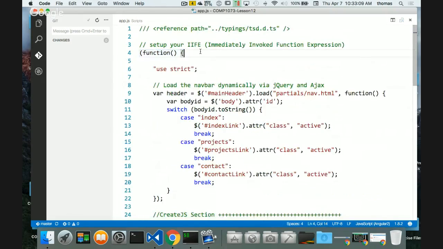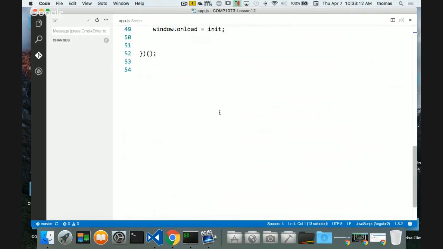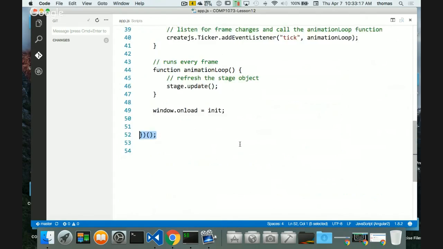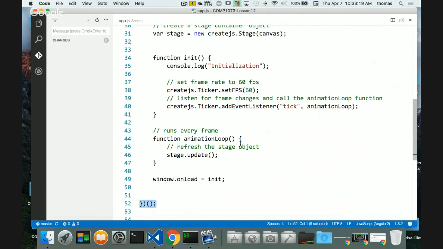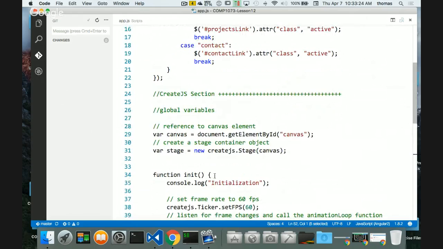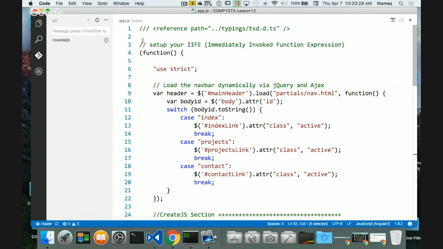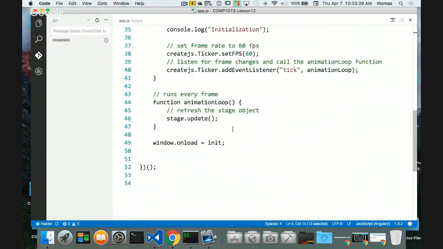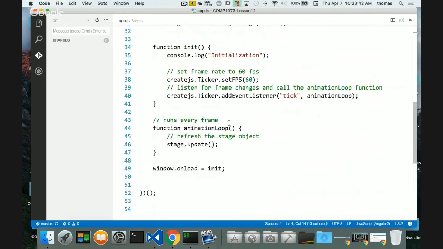If I didn't have this closure here, this structure here at the top and here at the bottom, it'd be available to anywhere in my project, anywhere. And that's good, but it's also bad in that if I wanted to create variables with the same names for some reason or another, they would clash. Which is what we want to avoid. We want to try to encapsulate or hide my variable declarations and my code inside this immediately invoked function expression, so that way you don't see any side effects of using or declaring variables and objects inside these spaces.